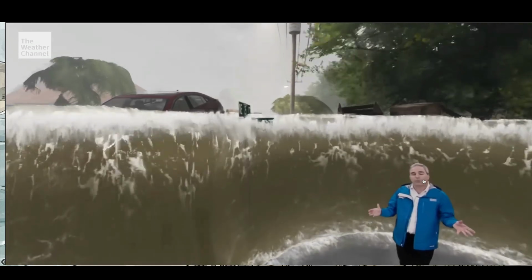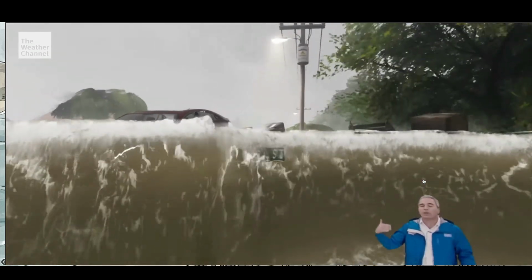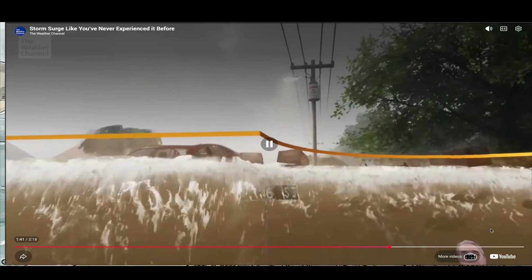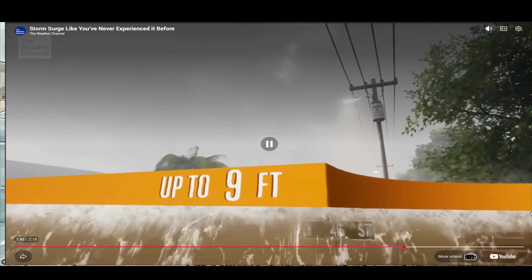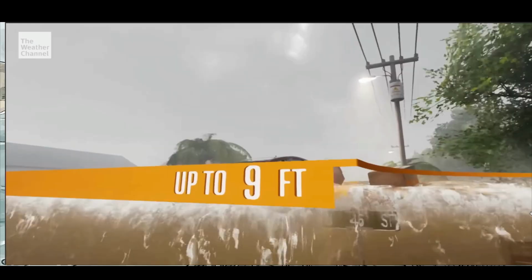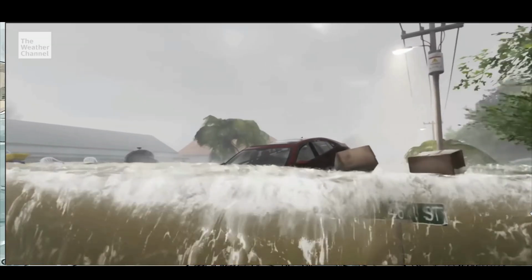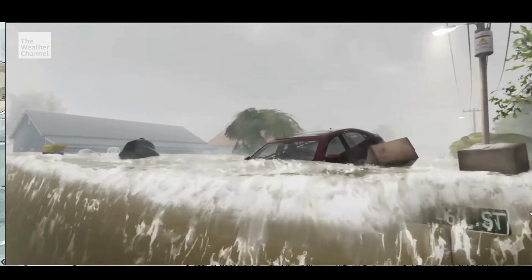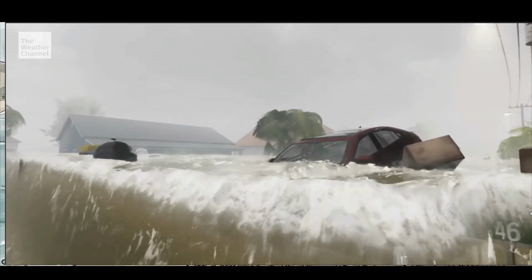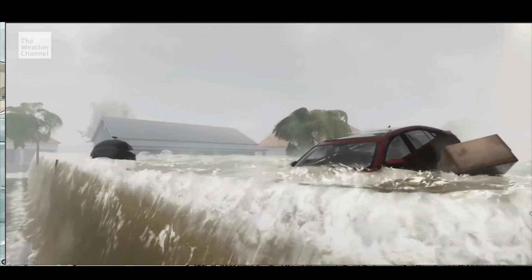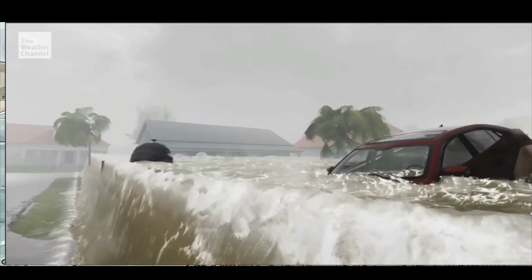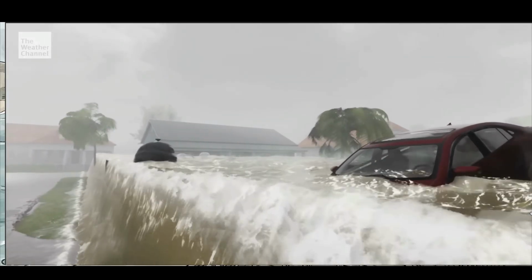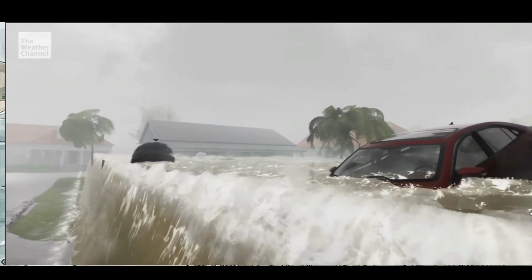We also know that Florence is going to carry with it likely storm surge well above that, perhaps 9, 10 feet, maybe more. That will totally cover up one-story buildings and structures, leaving them underwater, and certainly pose a risk to many. There are very few places that are safe when the water rises this high. So please, follow the advice of your local officials and heed the evacuation warnings, and of course, stay updated on all the latest forecasts.